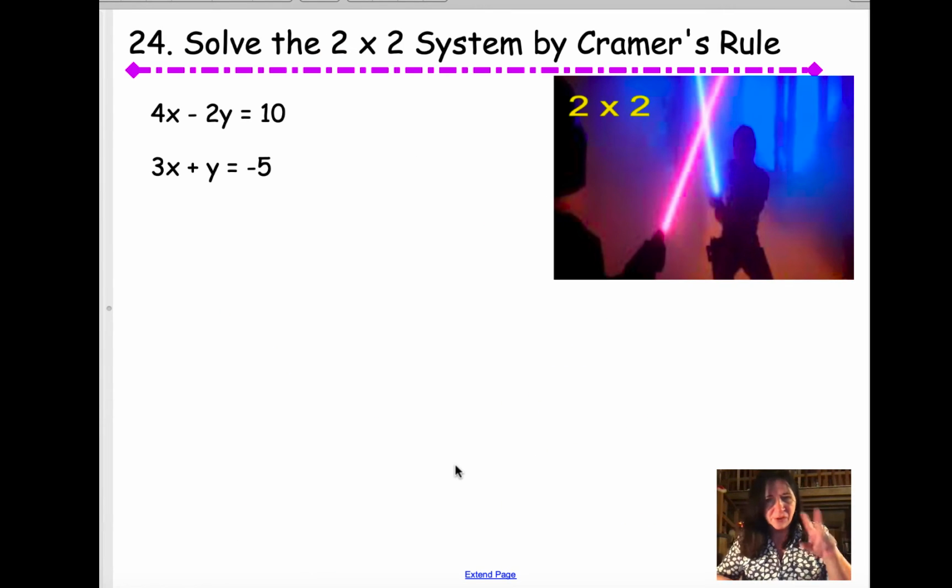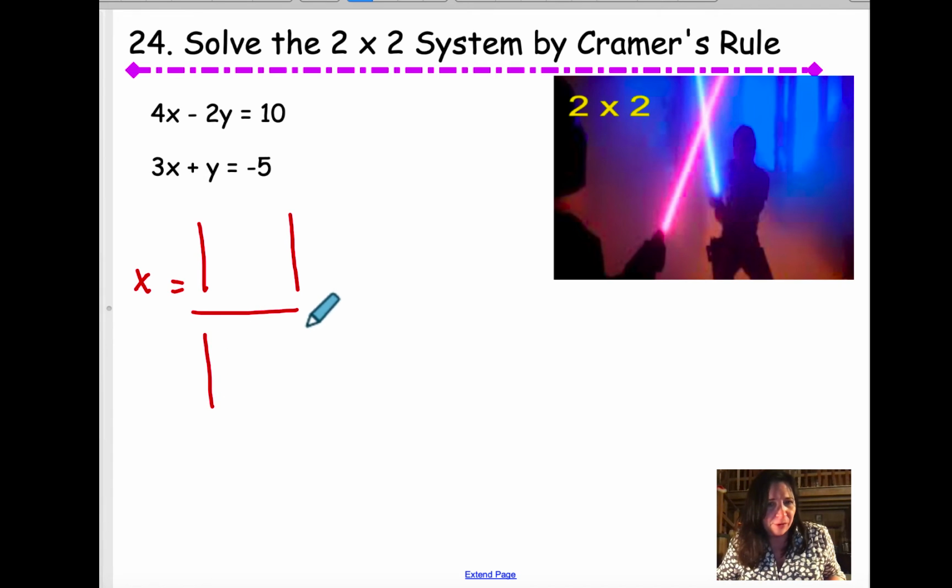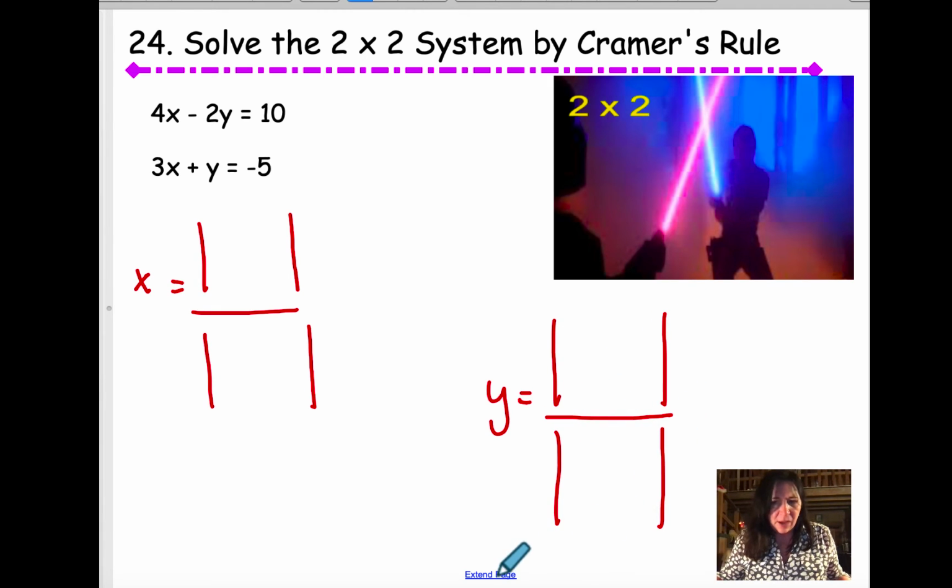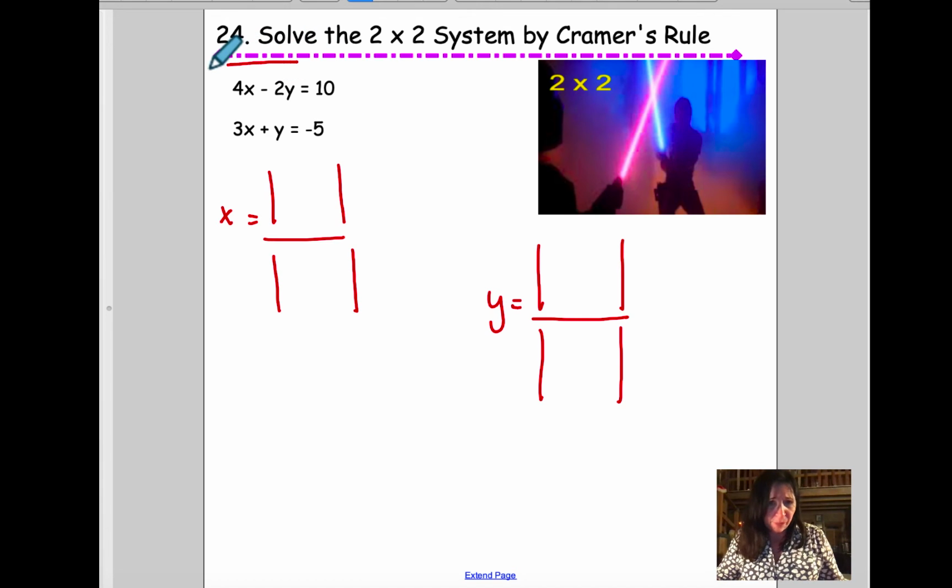So I want to solve the system. Remember our 2x2s. I'm not going to ask you elimination. I'm not going to ask you substitution. I'm going to ask you Cramer's rule. Okay, so you need to know that. So remember how to do that. We're going to do our little, these are not absolute values. They're Cramer's rule. So there's my x. And then for y, I'm just going to put that down here, because that gives me a little bit more space. Okay, this value, this box, this is my box. And it goes down here. It goes 4, negative 2, and then 3, and then 1. And that's the box for both denominators.